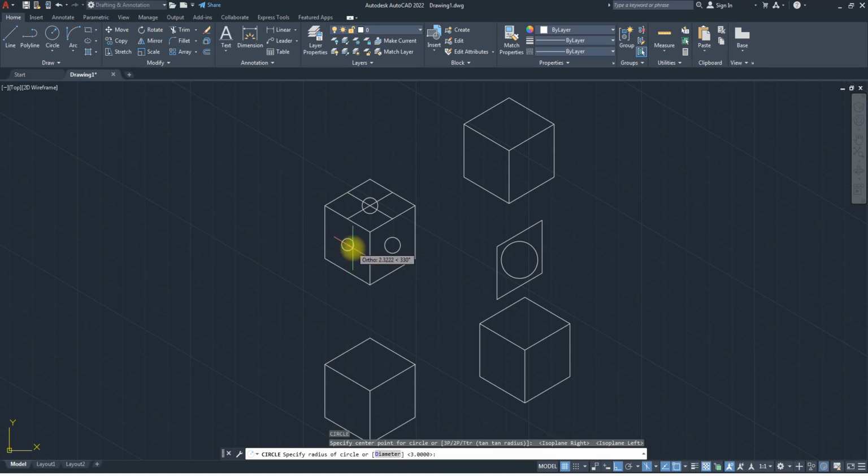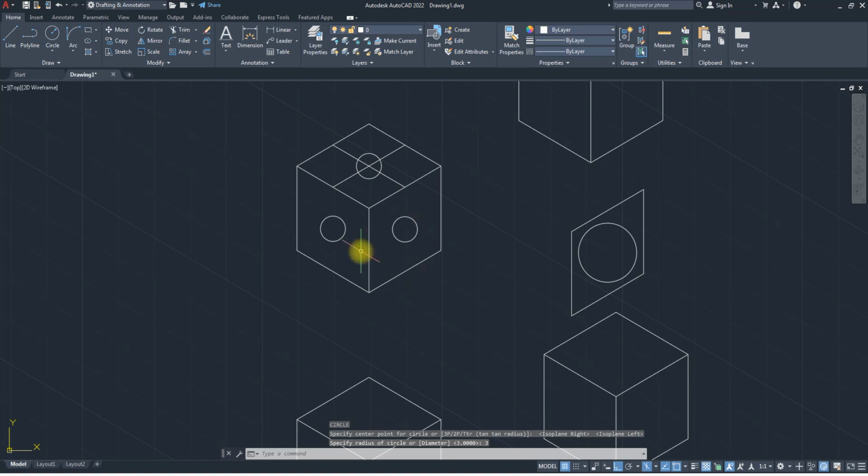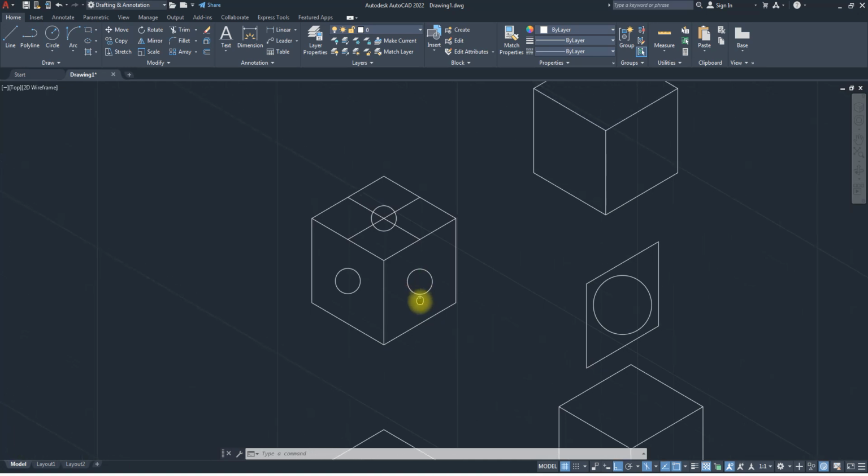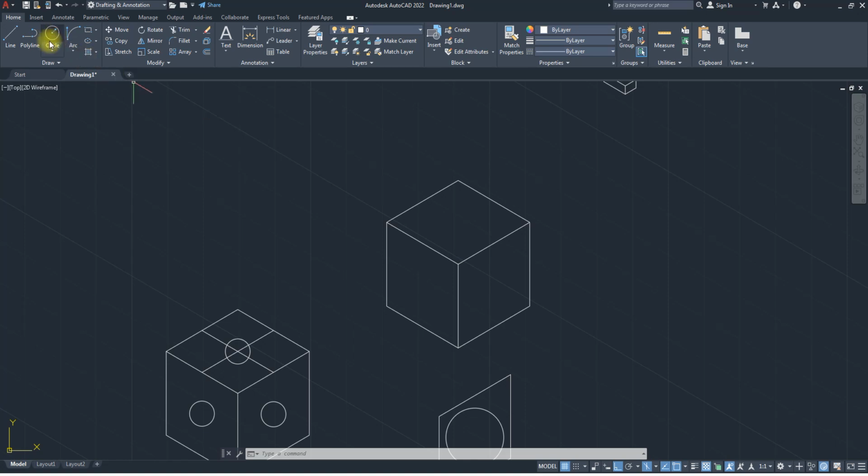Just pick somewhere, radius of 3. Can you see that it doesn't really look like it's on that plane, that face? So which is why you should note that circle is not ideal for isometric drawing. So circle should not be part of the icons you are going to be clicking if you are in isometric drawing. So instead of using circle, I will run my ellipse command, and I will go to my isocircle, I for isocircle, you can click.